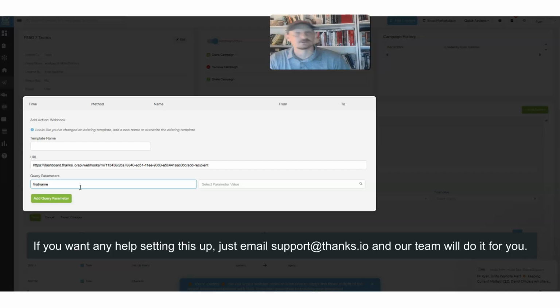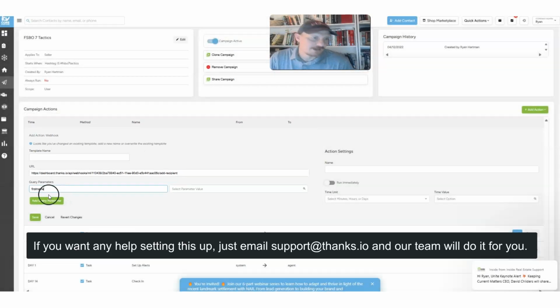So if this seems a bit technical, this demo is for more of you who kind of know what's up. So I would grab the query parameter here out of the Thanks.io URL, and then I would map it to first name in KV Core and continue through all the data that I want to send over. And then again, you can set logic over in your CRM in KV Core here and say, hey, anytime somebody's added to this specific campaign, I want to send them over to that Thanks.io mailing list, say 2 days later or whatever it might be.